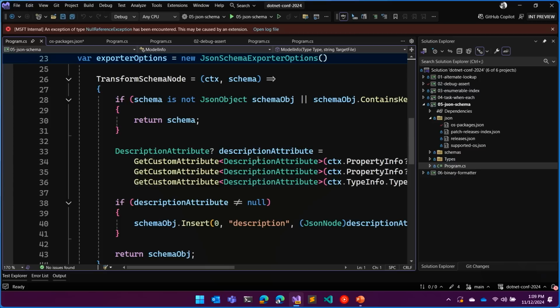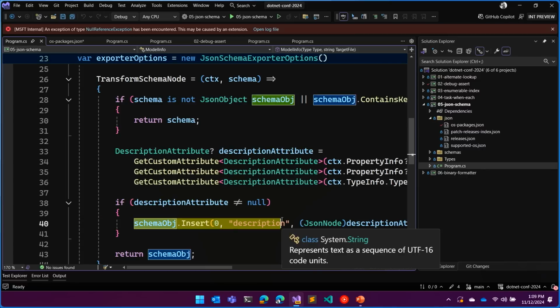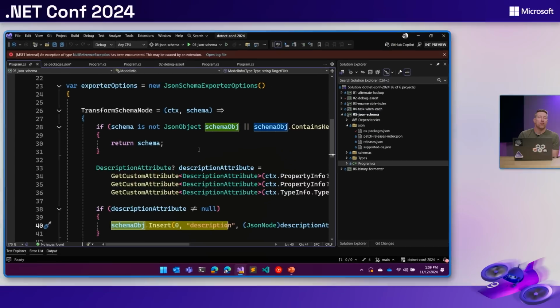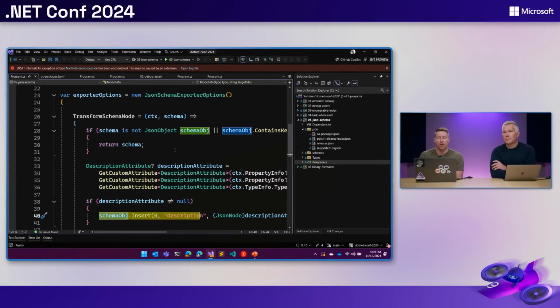But we have a description attribute that Rich basically just intercepts and says, hey, if you have one applied, we insert stuff in the JSON schema that we export. And there's this transform schema thing here as part of JSON schema options where you can basically mess with the schema before you write it out. And so that's a very effective way for you to very easily get JSON schema information from your types.